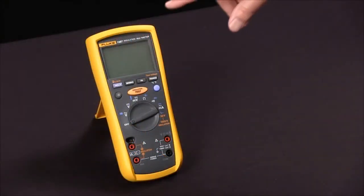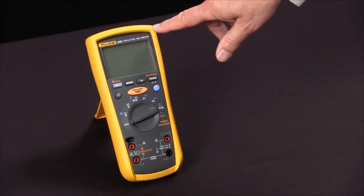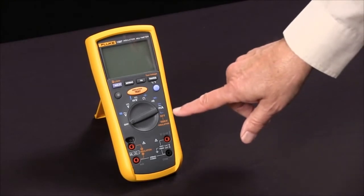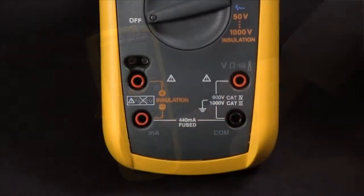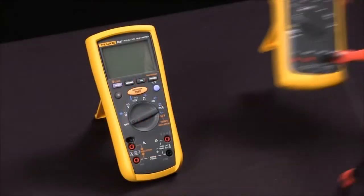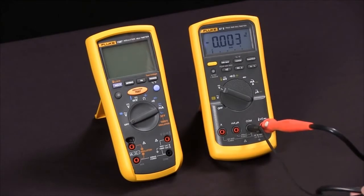To measure insulation resistance with our Fluke 1587 insulation multimeter, we first notice that the functions that relate to insulation resistance are all in orange. First thing we're going to do is bring in a test specimen. We're going to use a digital multimeter, and we're going to use the fact that its input impedance is 10 megohms as a test specimen.